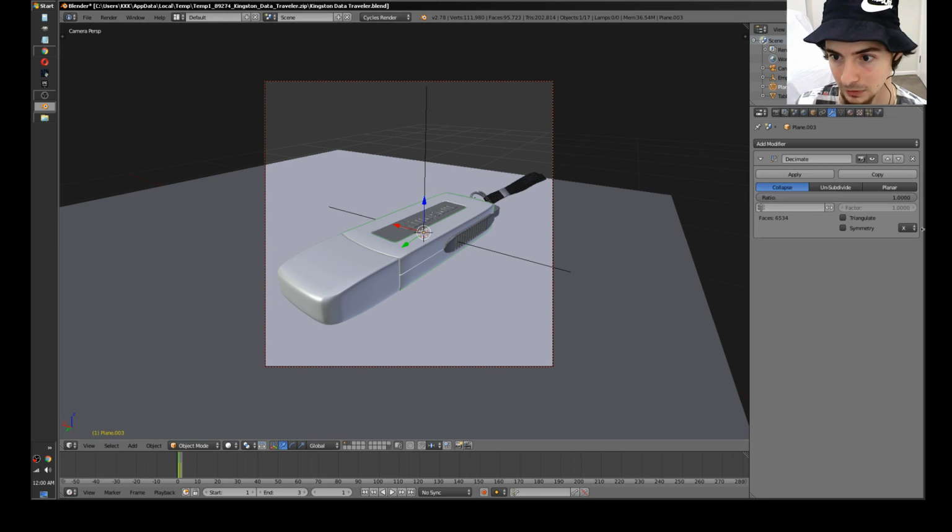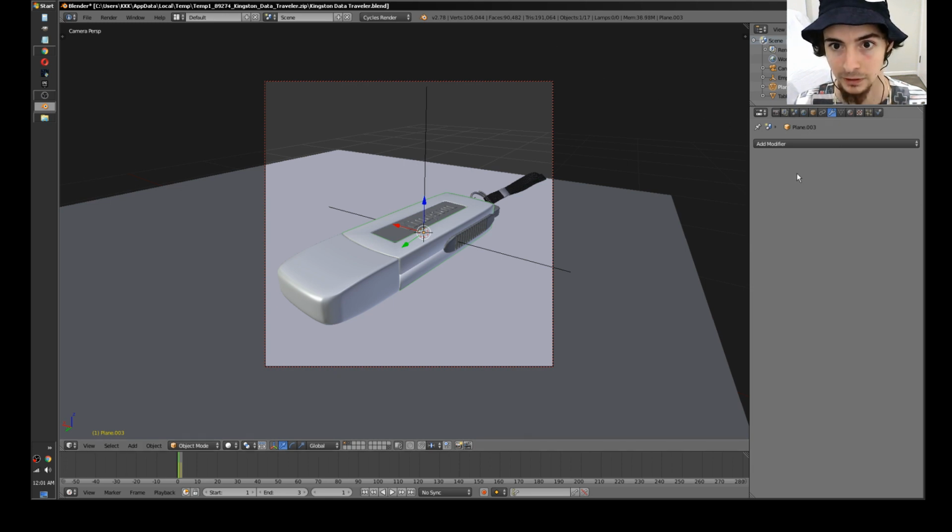Okay, so we can work in even numbers here. 0.12. And we can click apply here. Oh no, the guy was right. He does have that many Suzannes.